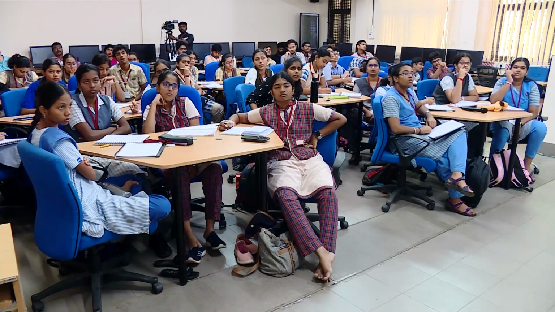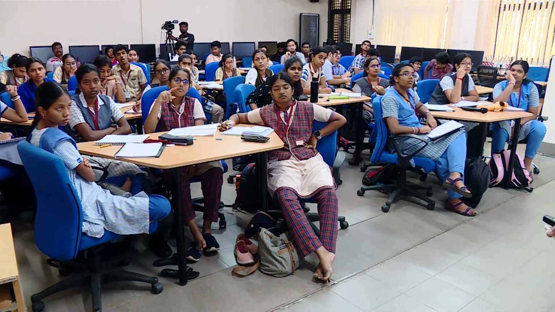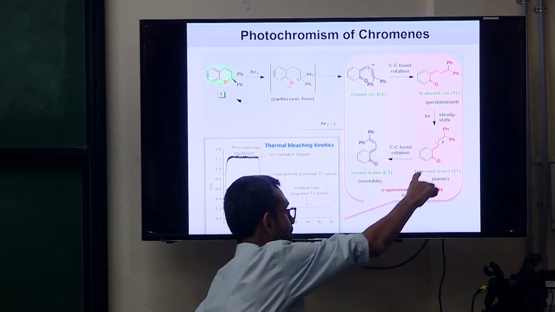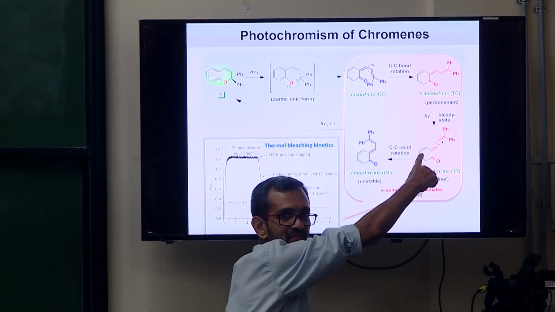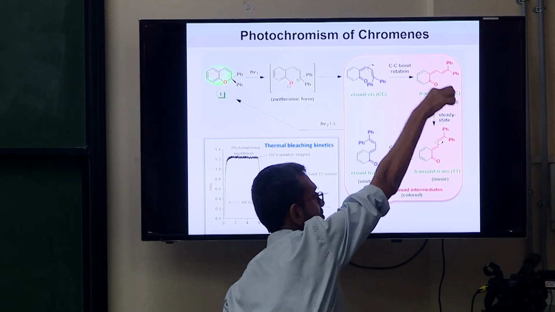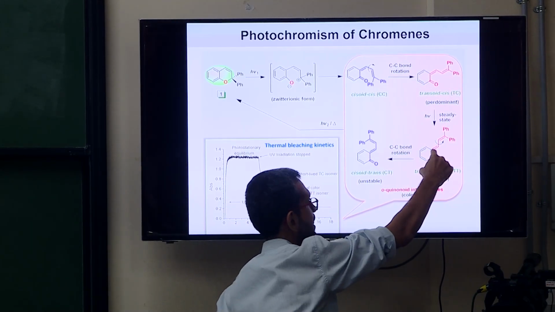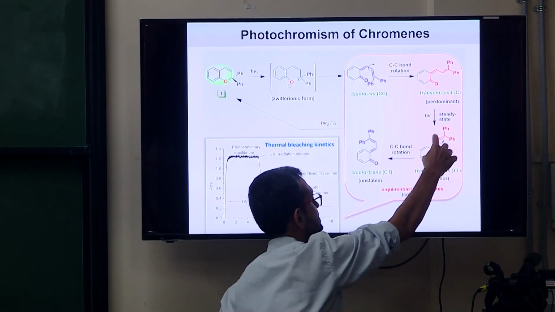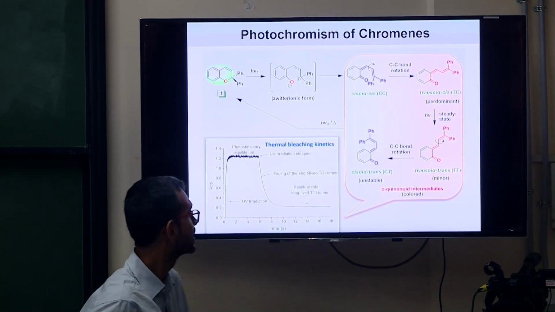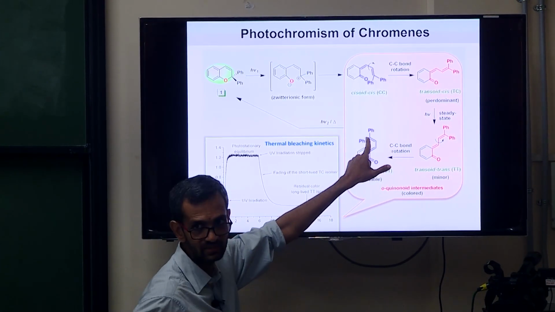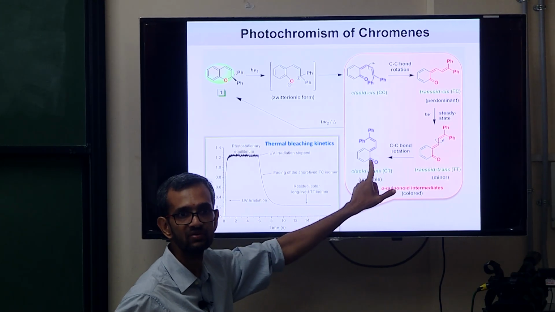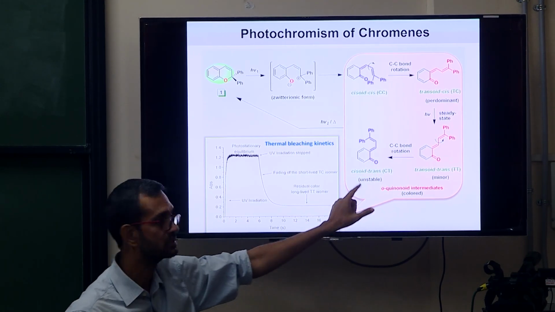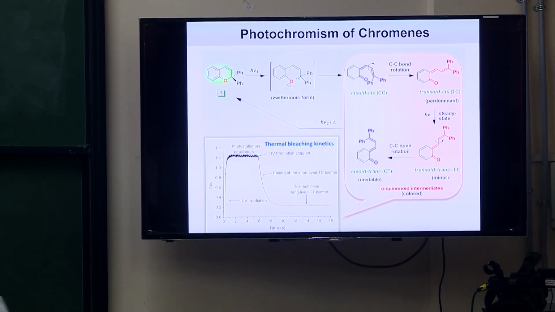Similarly, the next structure, which is trans: the middle double bond has one unit going up, one unit coming down. That is a trans. It was cis there, both of them were coming cis. Here it is trans. The transoid still remains transoid. Here, this becomes a cisoid. This is a trans double bond with respect to the central double bond. So these are the 4 isomers that you can generate by photolysis.